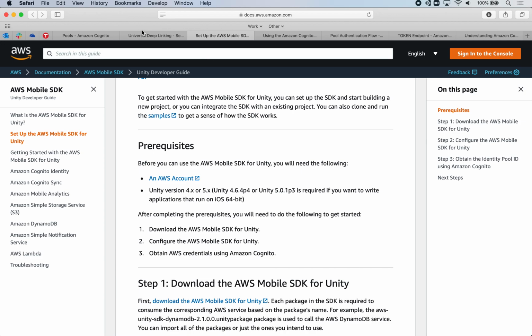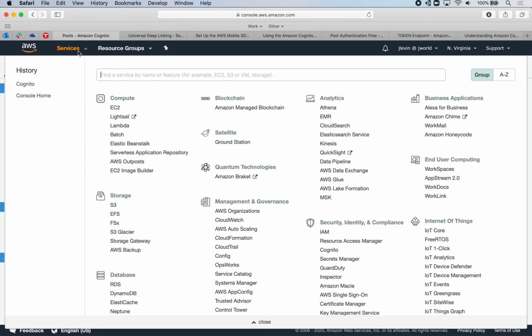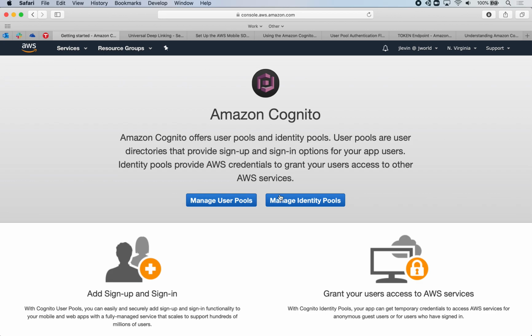So let's start in AWS. We go to Cognito, and you have user pools and identity pools. Now, I'm not an expert by any means, but from what I can gather, user pools is basically your database of users. You have your usernames, passwords, data that you capture, such as email, phone number, etc. And then your identity pool is basically once the user authenticates, they get assigned something out of the identity pool, which allows them access. They get a role basically from your identity pool that allows them access to whatever policy you have attached to that role.